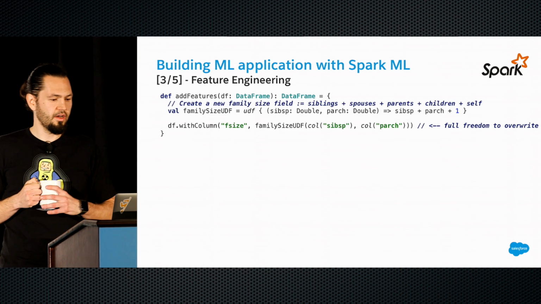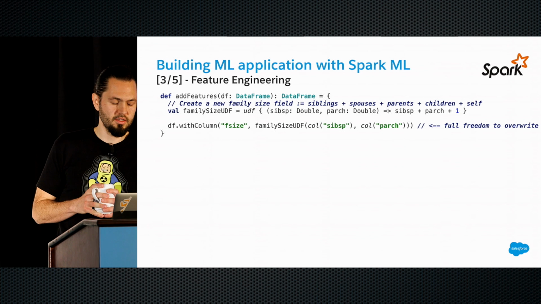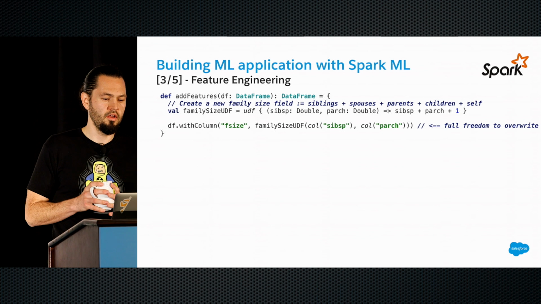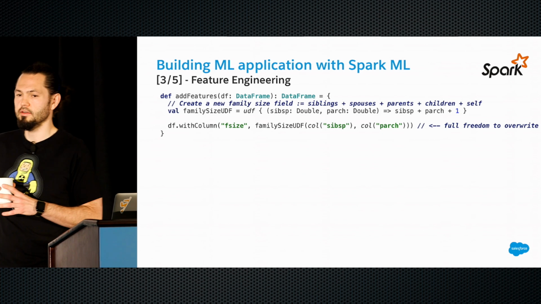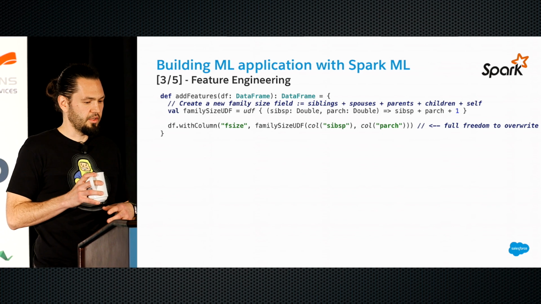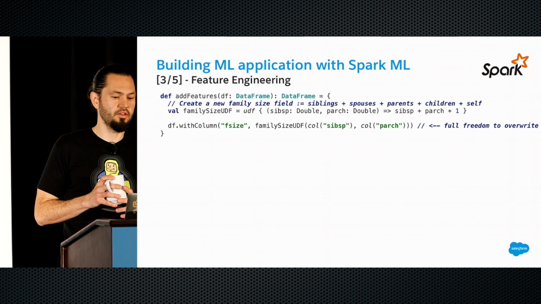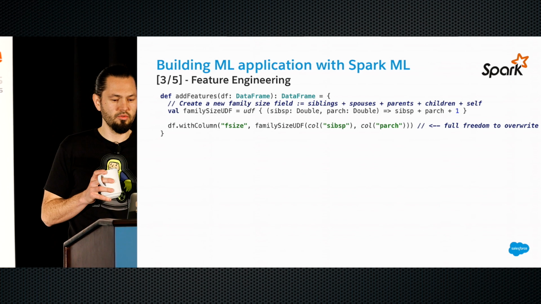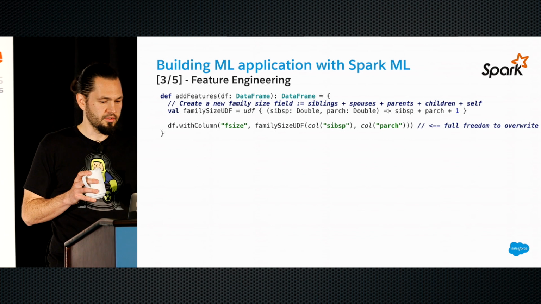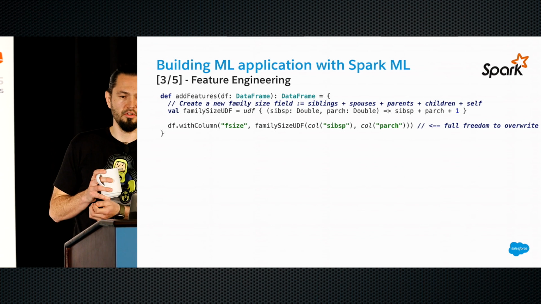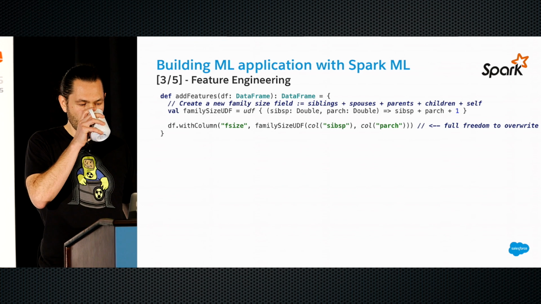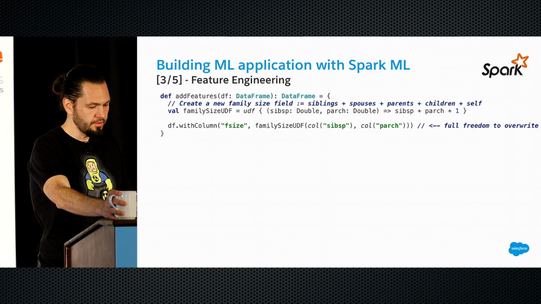So now let's say I wanted some features added to my data set. Let's say this is a part of feature engineering. Let's say I want to compute a family size for the passenger. Well, in Spark, you would define a UDF, a user-defined function that would get some inputs and compute an output. So in this case, it takes two fields, siblings/spouses and parch, which is the parent-children field, does the sum plus one, which is myself, and then produces the value.